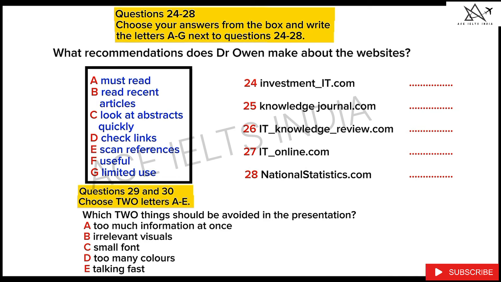Then there's itknowledgereview.com. It's got loads of articles, but it's probably best just to read those that have come out in the last term or so. Do you have to subscribe? No. It's free from the university library. And another free journal online is itonline.com. I wouldn't say it's essential to read it, but it is beneficial and worth a look. But nationalstatistics.com is worth looking at and trying out the links that it gives.